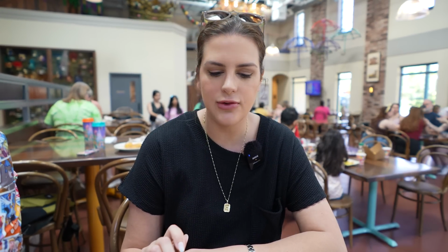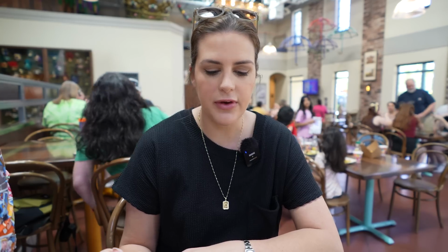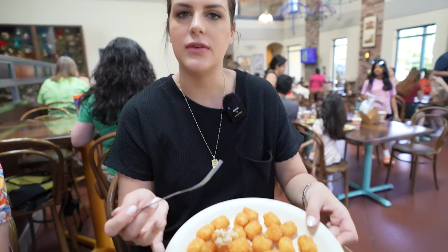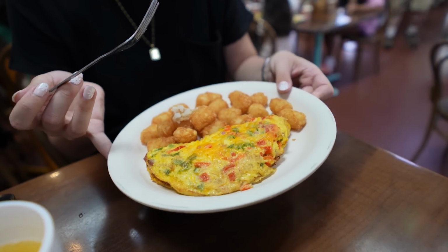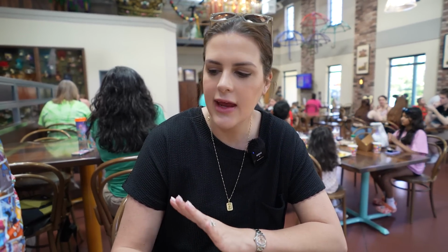So I got the omelet. I'm a little disappointed because we came here for lunch and I had the shrimp and grits and they made everything fresh to order, which is very impressive. As you can probably tell, this was not made fresh to order. I mean, I don't know. I'm not mad about it. I do think Rhino probably had the winning dish just based on looking at it, and it had a little bit of its gravy, and I thought it was, I shouldn't say that.